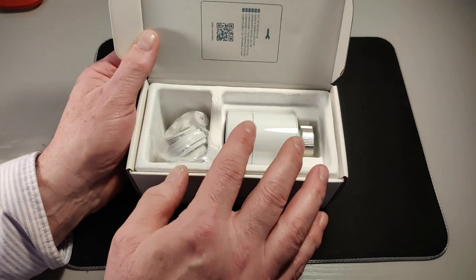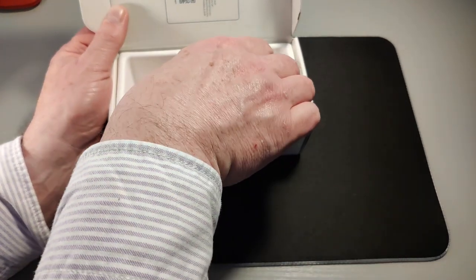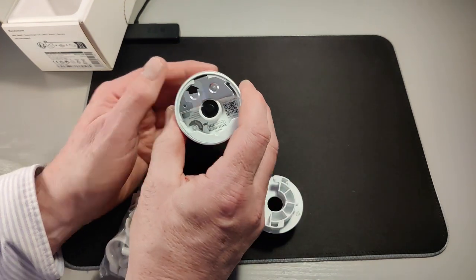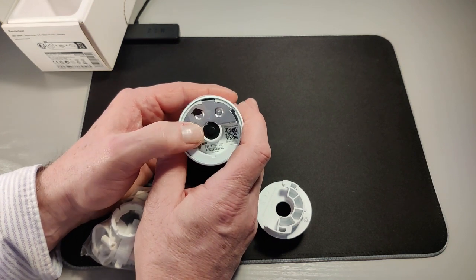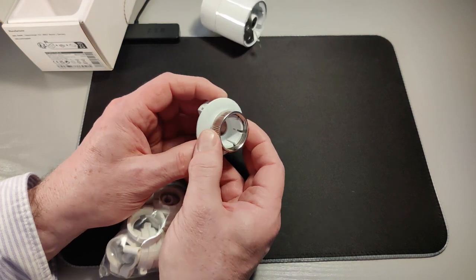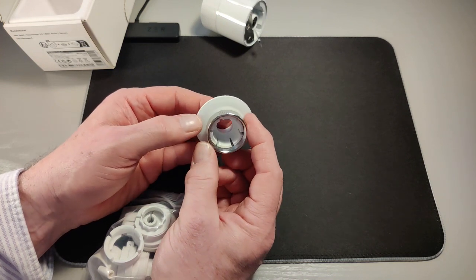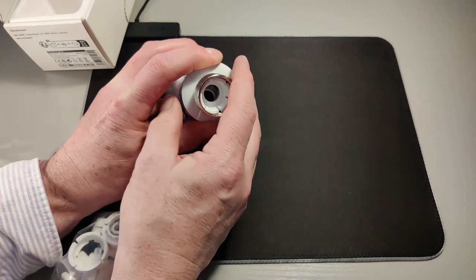Inside the box we have what's effectively the replacement for the thermostatic valve, and then a number of adapters. This is really the thermostatic valve replacement, and this bit just comes off — it just fits in. You've got the batteries hiding under here, and a small pin that moves in and out to control the flow of water in and out of the radiator. On here we've got the bit that attaches directly onto the radiator valve. As mentioned, there's no plumbing required — this is purely a physical part of the radiator, with no danger of leakage. This pin moves in and out through this hole to stop and start the water flow.